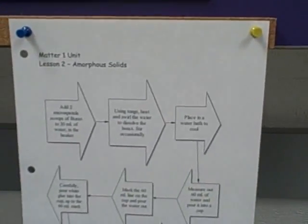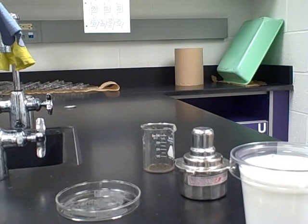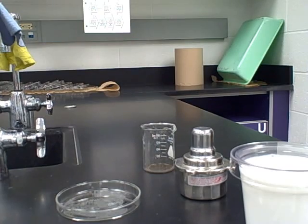Welcome back, ladies and gentlemen. Today our lesson is on amorphous solids. There is a multi-step graphic organizer to tell you all the steps and the amounts of the various ingredients for the formula you will use, so if you forget something or get confused please refer to the graphic organizer. This is a danger lab, so please wear your safety glasses.